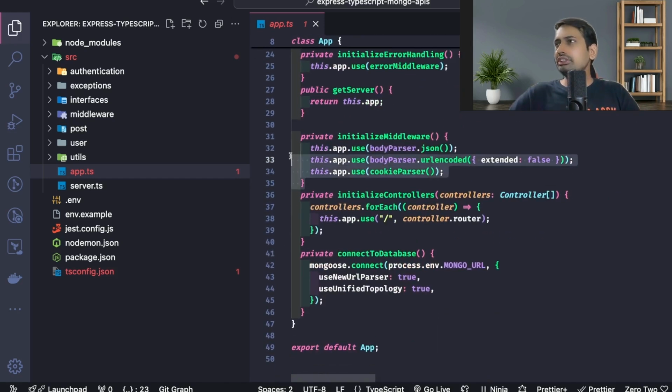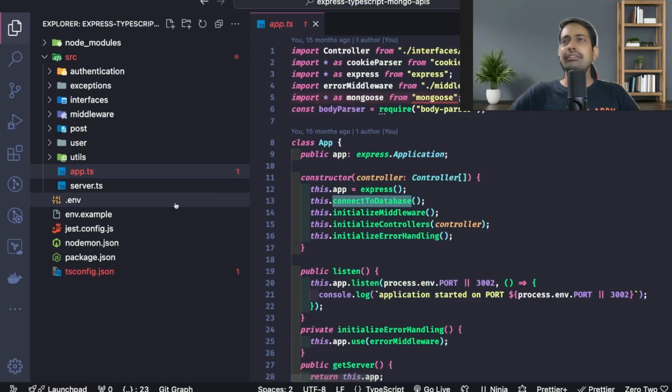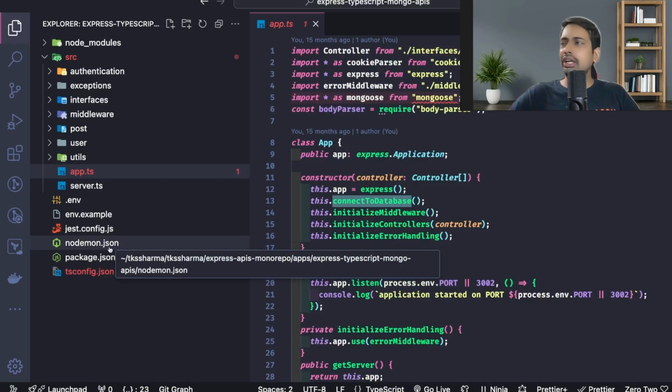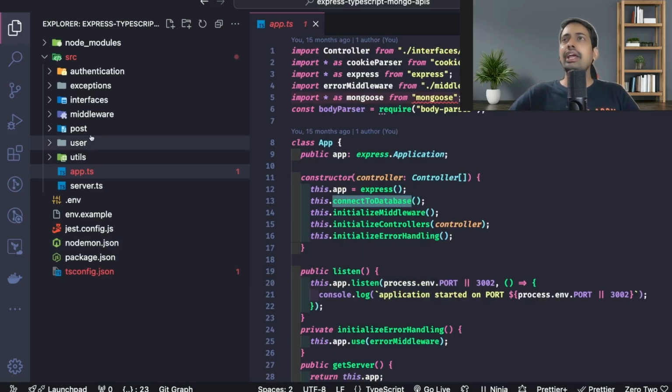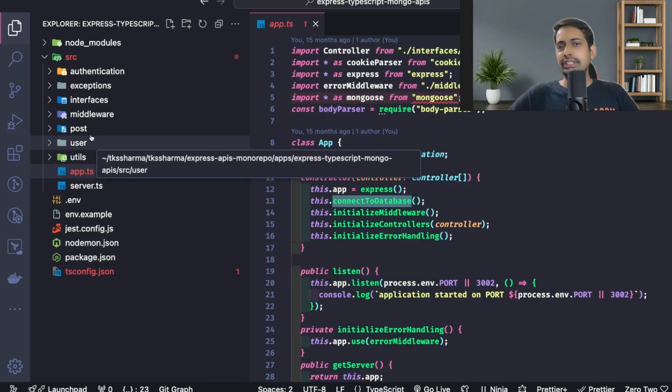Here you can see we end up adding lots of middleware also, like body parser, cookie parser. All this is not there in NestJS. We are just writing, and here connect to database, mongoose.connect. So I mean Express is giving you more freedom, I will say, when it comes to plug and play with anything. But NestJS, when it comes to proper structuring and proper integration and having a proper structure of the code, then I always choose NestJS.